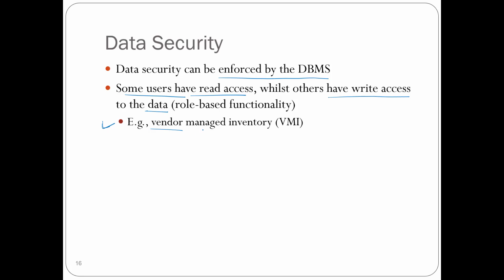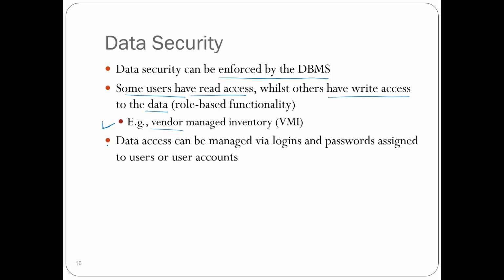Now here we should be very careful in providing the access. So well, we'll have multiple vendors and some of the vendors might be competing. Okay, so when we have competing vendors, we'll have to respect some privacy, right? Some data of one vendor should not be made available to the other vendor, because the other vendor may use that unfairly for business advantage. So yeah, we should be careful, and that is possible with the help of the features provided by DBMS, which fall in the category of data security.